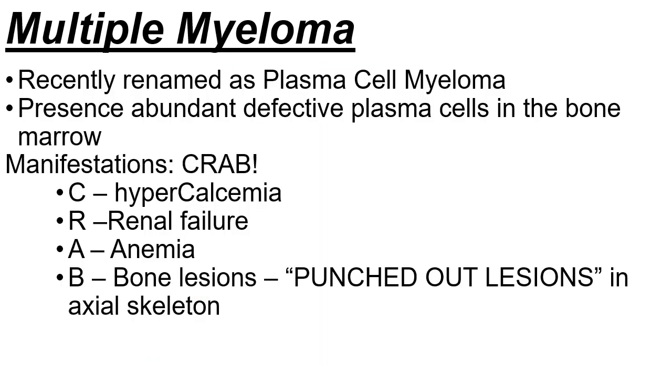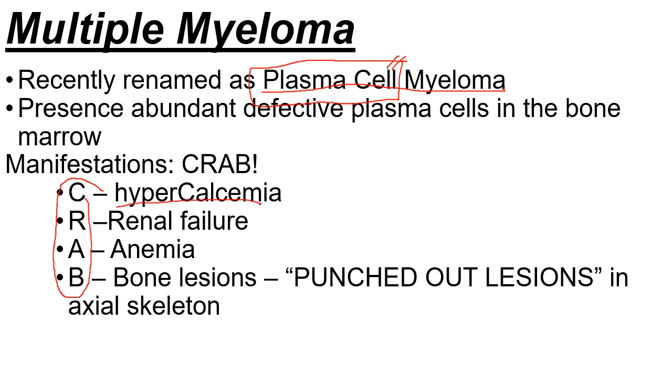Next naman is the MM or the multiple myeloma. So, sa mga books ngayon, ang pangalan niya is plasma cell myeloma na. Dahil ang main cause of the cancer is the cancerous plasma cells. Okay? And kaya tinawag natin cancer, nag-overreacting yung plasma cell producing a lot of immunoglobulins or abnormal proteins. Okay? And these abnormal proteins can cause the following consequences. So, meron tayong mnemonics na CRAB.